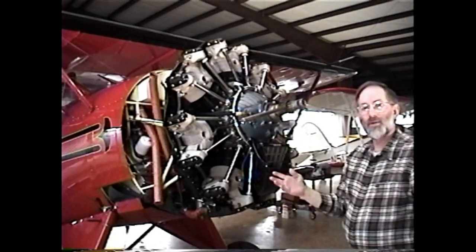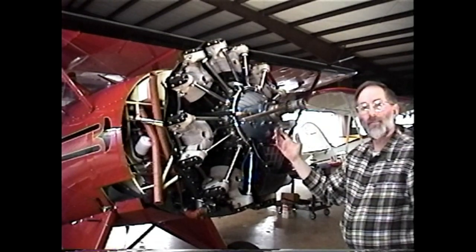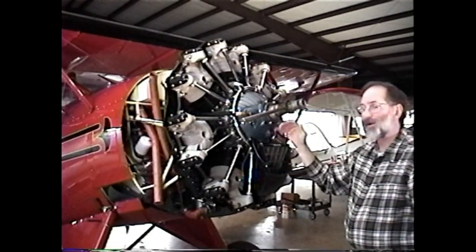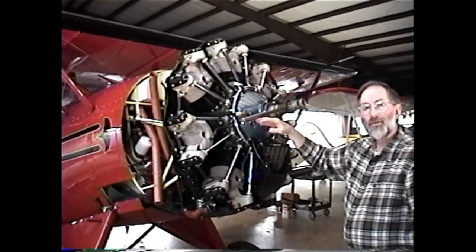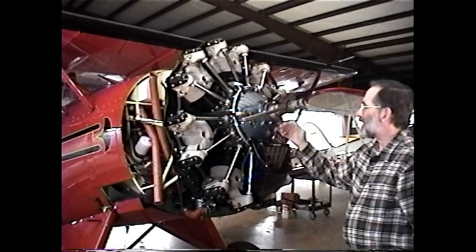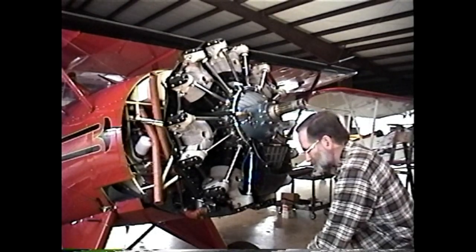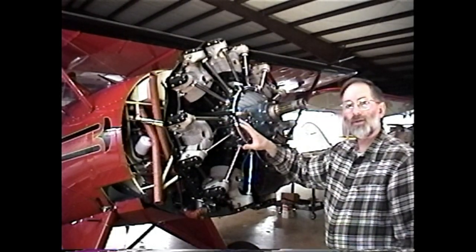And it's only important that it be approximate. If we were actually timing magnetos or timing the cam, it would be very critical that we be right at top dead center. But with adjusting the valves, if we're within a few degrees of top dead center, we're close enough. So we found top dead center, and now I'd like to just talk through what we're getting ready to do here with the cylinder.